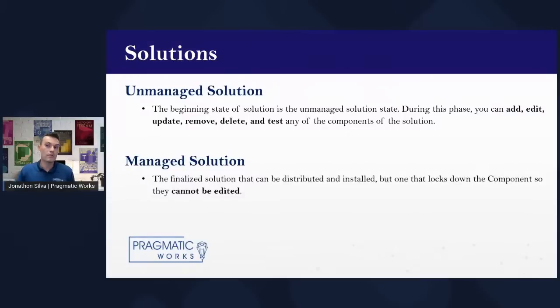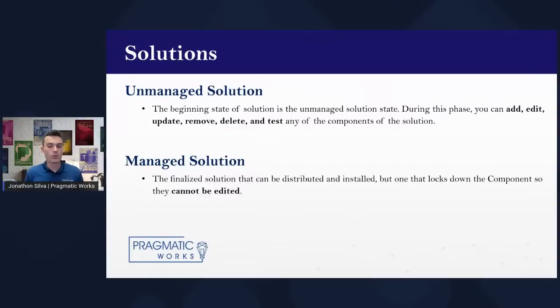Now, with an unmanaged solution, what we're doing is essentially creating the first phase of the project, right? This is where we're building out our projects, building out different pieces here, and trying to really develop the flows, the apps, the tables, whatever we're doing within it. This is where we can start to add, edit, change, update, delete different components within the project in that solution as we move from one to another, right? And we're just kind of building in there.